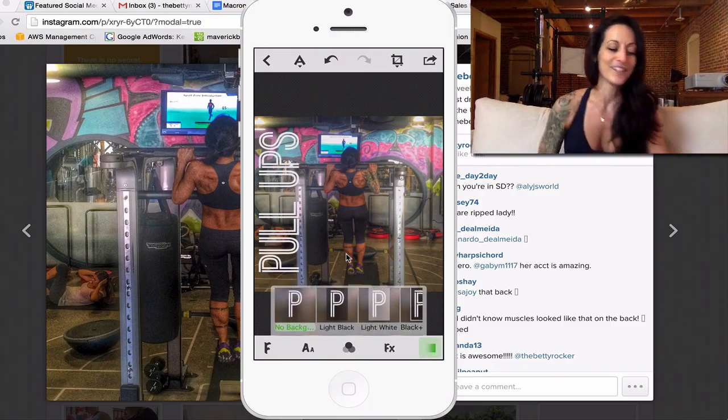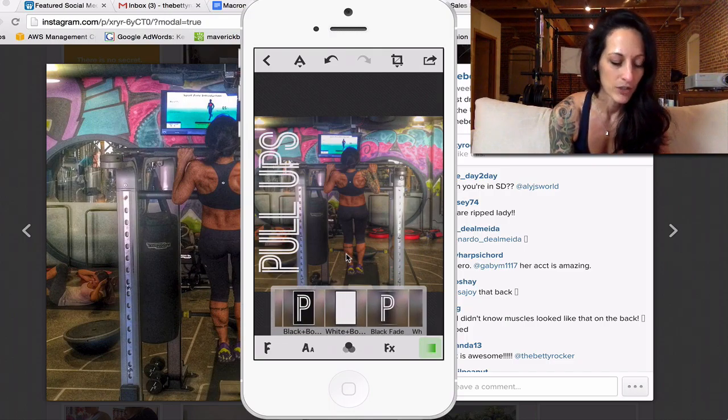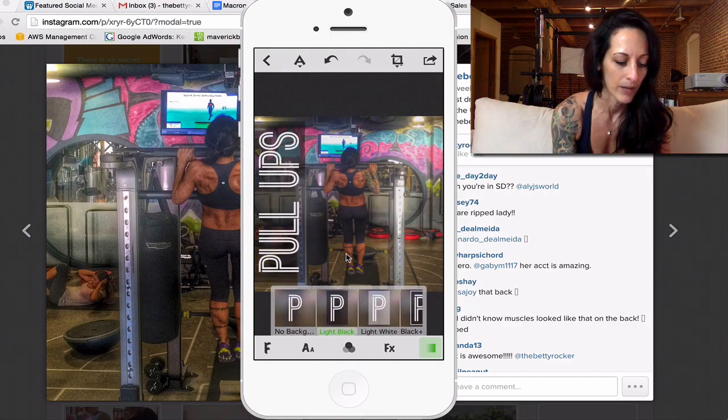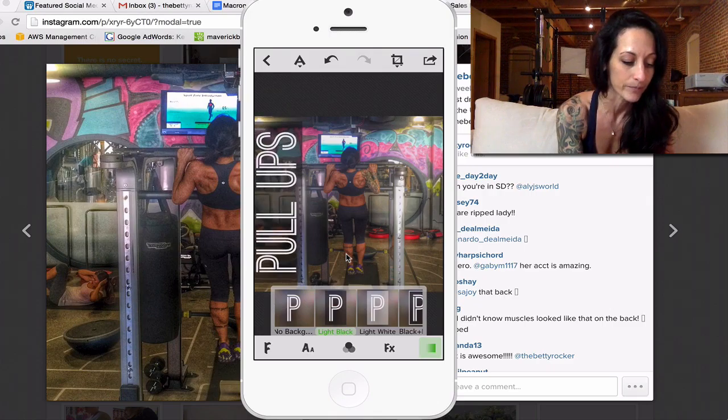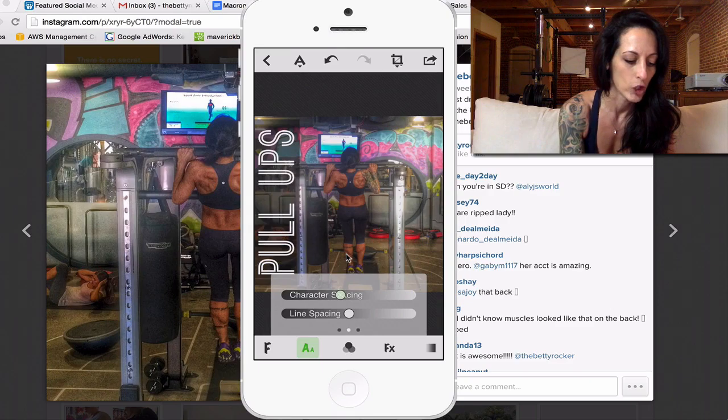Now the last one. This is like my favorite thing ever. So right here you're going to have the opportunity to add a bunch of different backgrounds to this particular font. So I could go with a black background, a white background. I actually think this looks pretty badass right now. I really like this. I might make the font size slightly smaller. I might actually space the characters out a little bit more. Actually, I really like this. Yeah, I mean, it's a creative process, right?